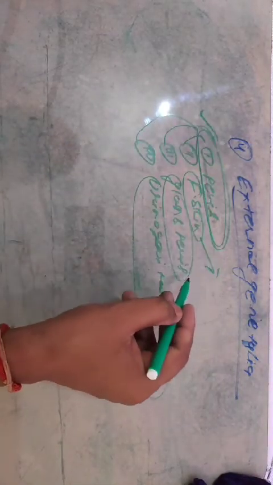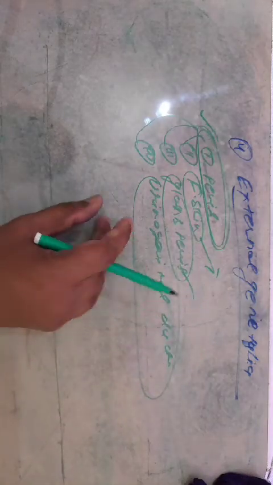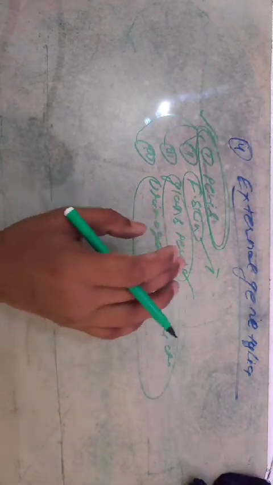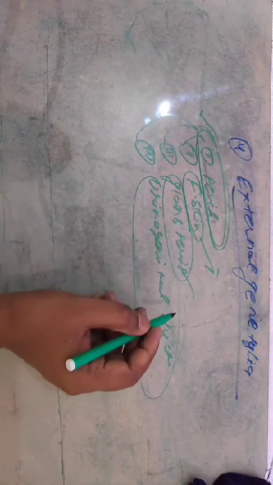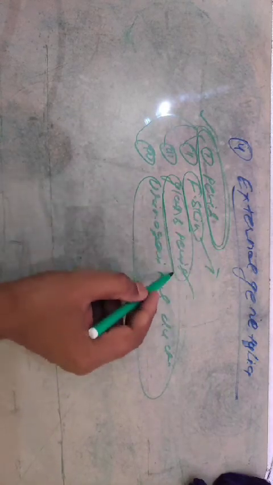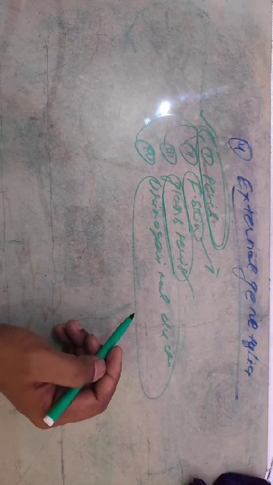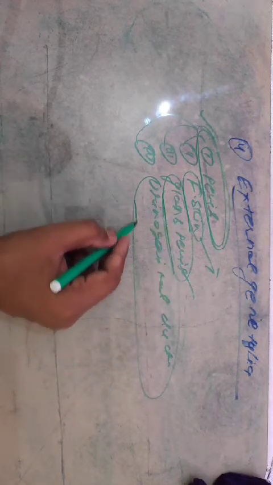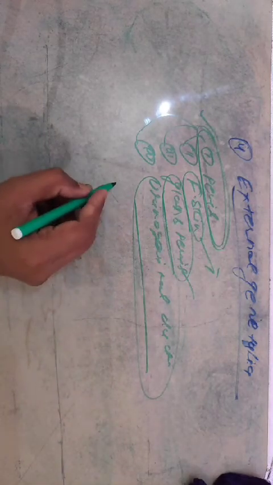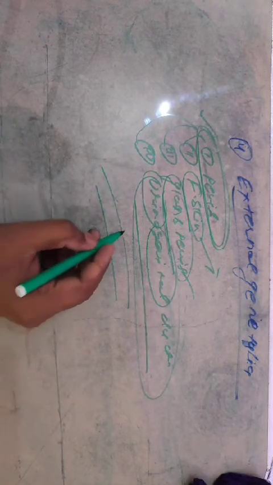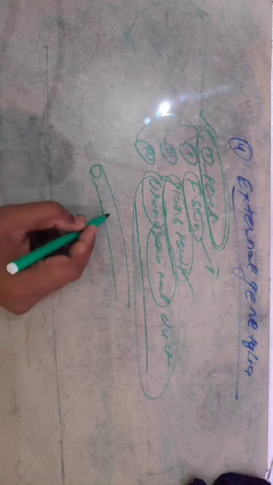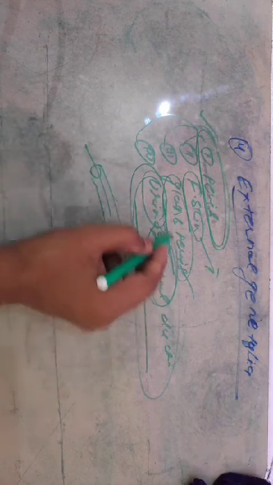Now back to the foreskin and glans penis. During the structure I have discussed, and in the explanation you will also find the full detail regarding this. The foreskin is the outer envelope of the penis, and the glans penis is the swollen part of the penis. This is the urinogenital duct. Urinogenital means urine and genital, so it not only carries the urine, it also carries the sperm, hence the name urinogenital duct.